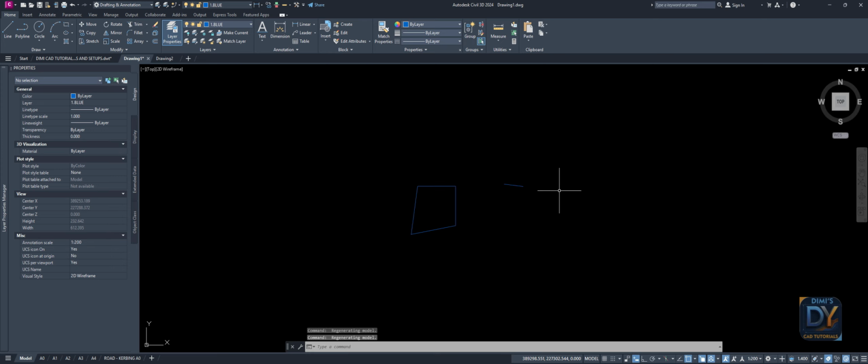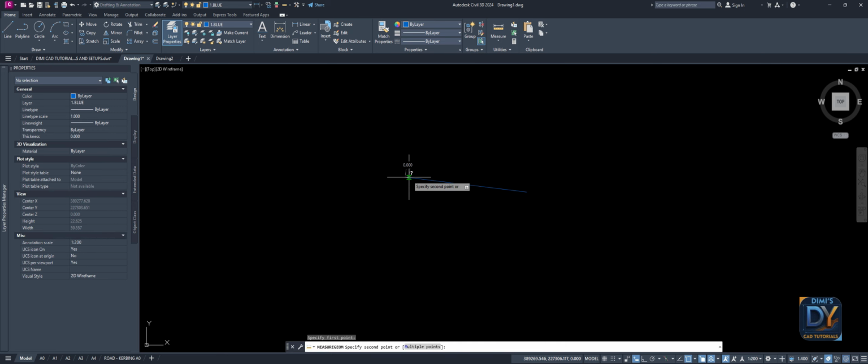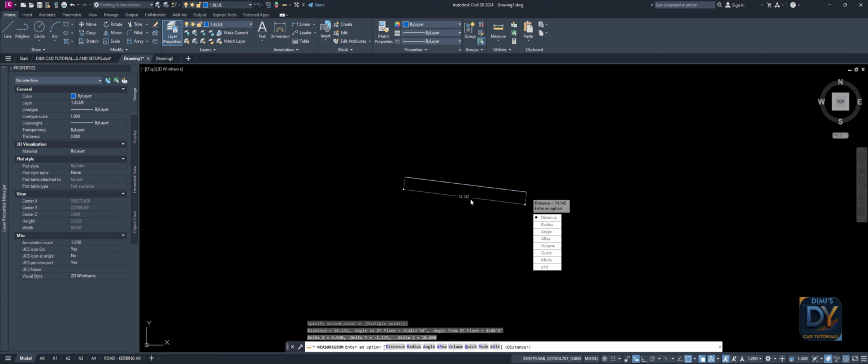Okay, you don't see that on the 2D canvas, but it's actually there. And now if I go to my distance tool and click on that end and that end, my distance now indicates 14 meters, which is wrong. So do not use distance if you work with the 3D data. If you have a 3D line, do not use distance.